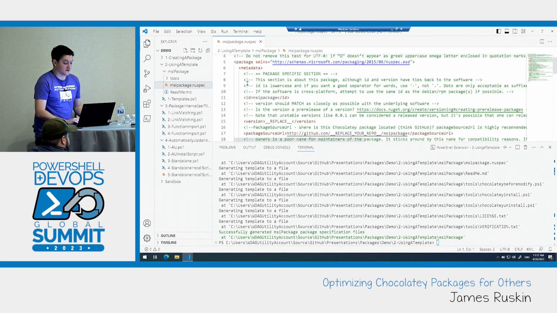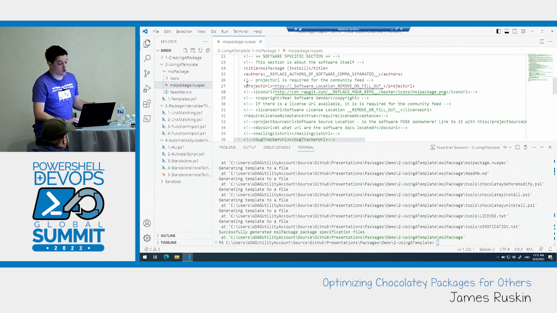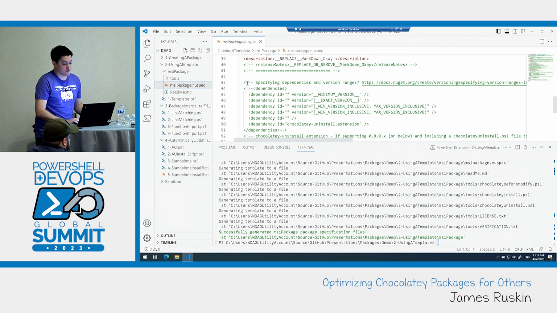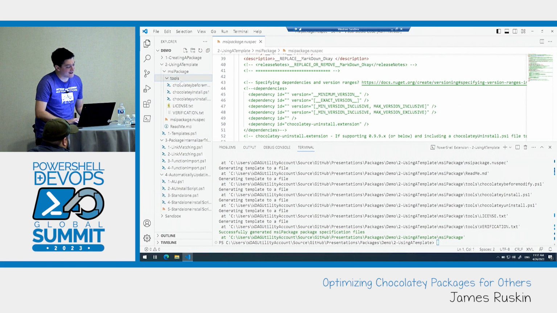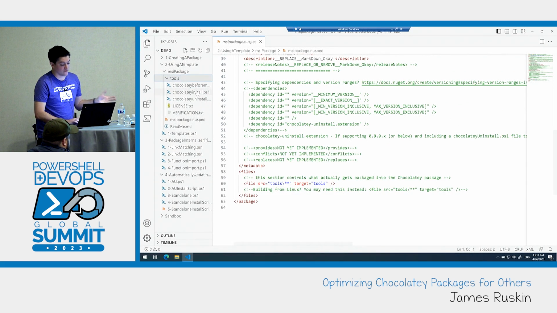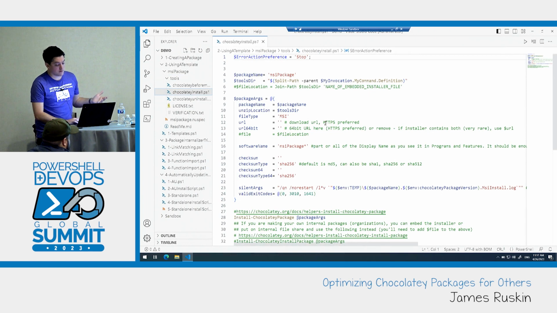We can see that this is, though still full of comments and useful bits, less so. Comparing the two directly would show fewer things. And the install, before modifying and uninstall files are all much cut down. So, much easier to add to. So that's a good way to get started, just running Choco new, optionally with a template, and adding your chosen files in place, following any instructions, and then testing it.